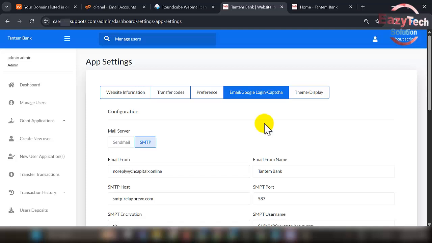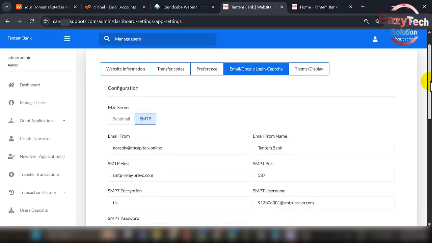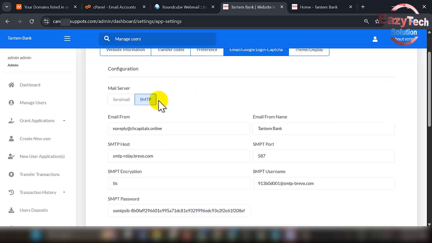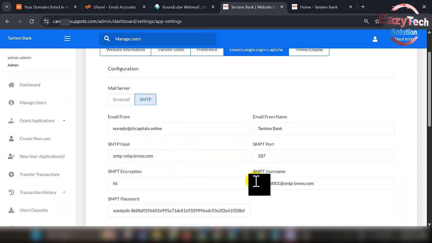Okay. Then over here we have the email, the SMTP configuration. So this is where you are going to set up the SMTP of this website so that you're able to send email notifications. All right, so you can put the email you created from the cPanel over here. In this particular place, you put the bank name. Then on this particular section, you have to put the website link. Then over here, you put the email.